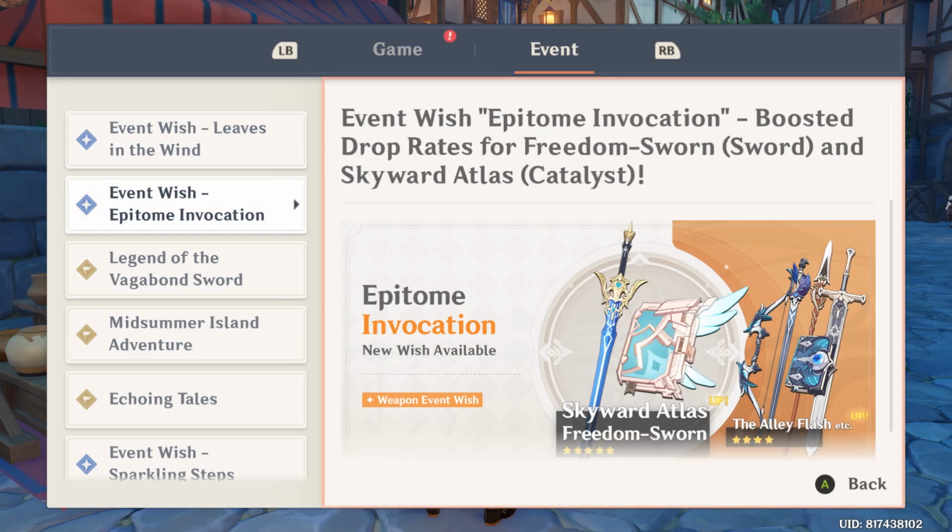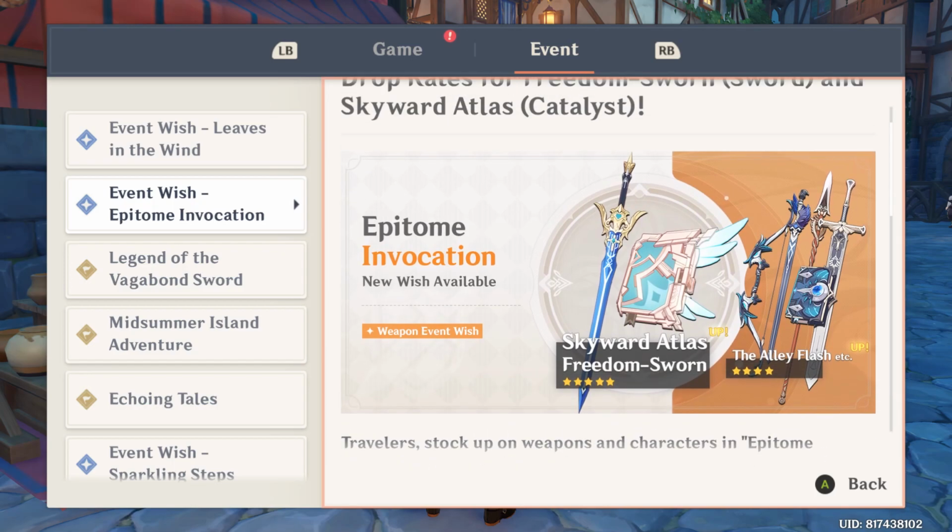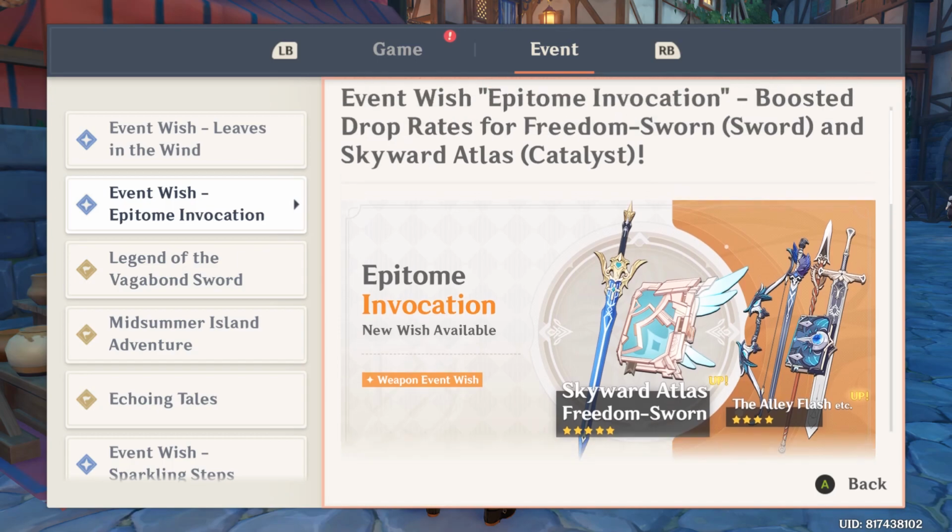Now, let's talk about the weapon banner. Okay, weapon banner. I expected it to be a catalyst. I didn't expect it to be Skyward Atlas, but I think it's okay because Skyward Atlas is actually one of the strongest 5-star catalysts in the game right now. There's a couple characters that can use it as like their BIS.